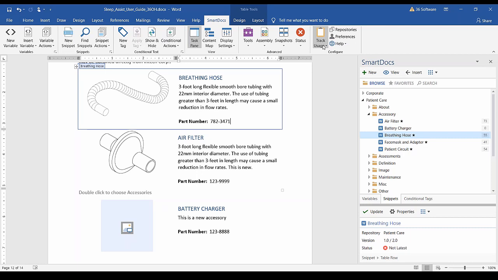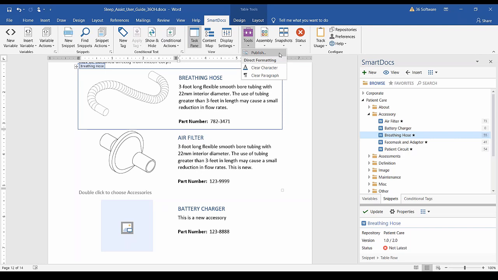Before I move on to the next phase, one more quick thing. I threw this out really quickly with publishing. When you publish now, just as a side note, you can save snippets with track changes or comments in them. It's not best practice, obviously, because they'll be there when they get inserted into documents, and by definition a snippet should be final and ready to use. But we had some people asking for this capability as part of a content approval process. I would really encourage you to have a good process and clear understanding for the team around that if you are going to save snippets that way.